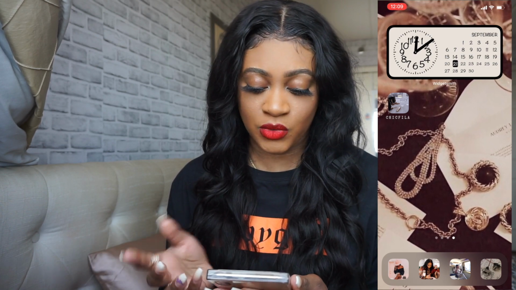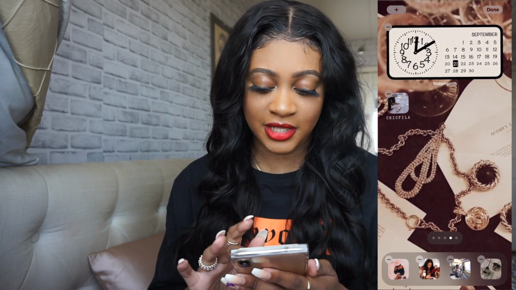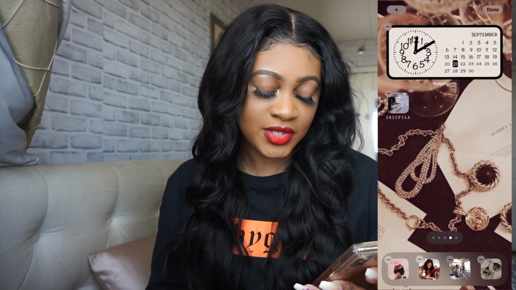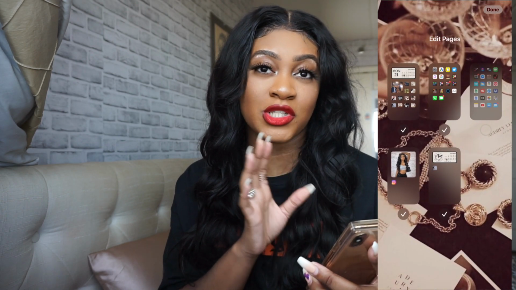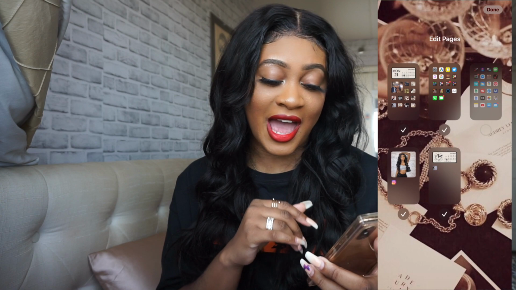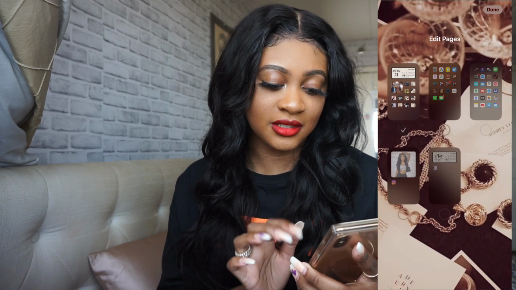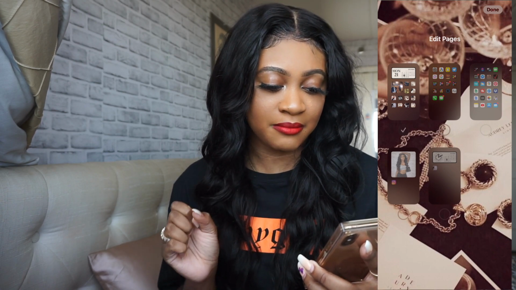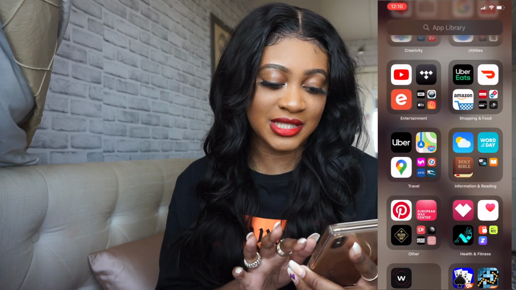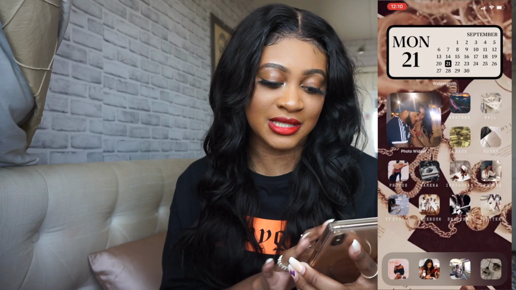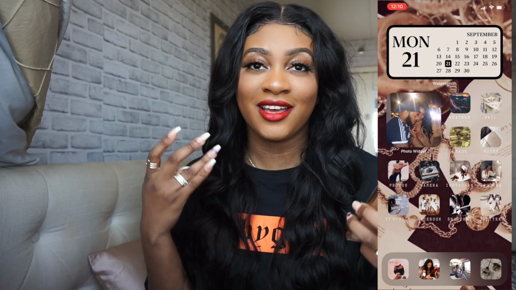How you hide your screen is, once again, you press and hold one of your apps. Okay, sorry, I guess I just did that. And you hit edit home screen. You see that second bar at the bottom that shows your screens? You tap onto that. So as you can see right now, I have 4 screens that are open. I really only want to have 1. For the purpose of the video, I opened up 2 more. But what I'm gonna do is hit the check marks until they become muted out, and then hit done, and then hit done again. And now these are the only screens that I have left. Everything else just goes straight into something else. And that's how you hide your screen for the time being until you're completely done customizing your phone.